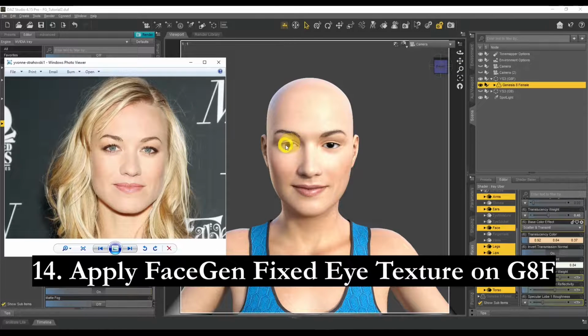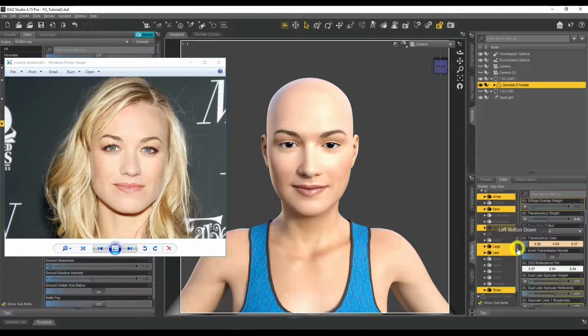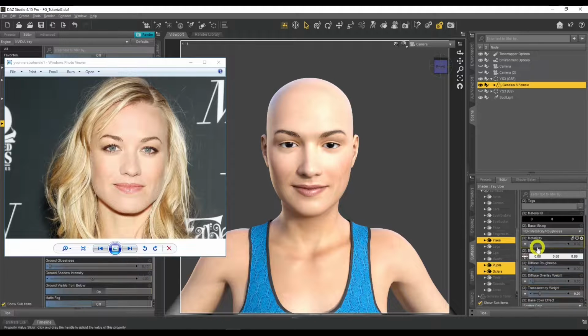All right, one thing I haven't done is the eyes, so let's go and sort out the eyes. In order to do the eyes, we need to go to our surfaces here, click on irises, then click on pupils and the sclera. Let's go up here. For the base color, we need to change that.